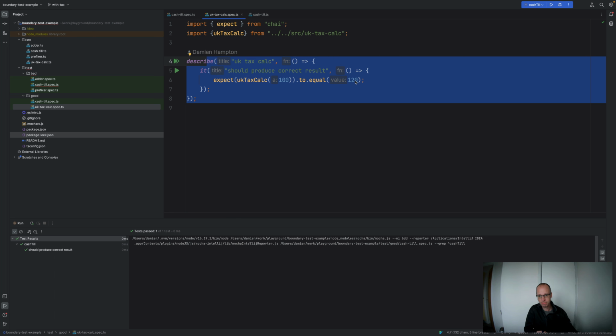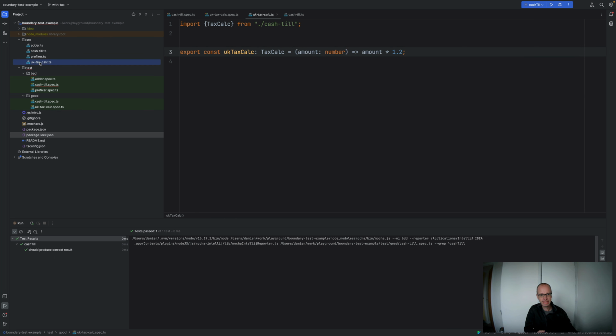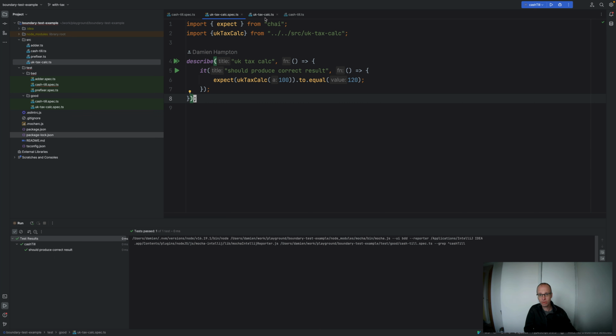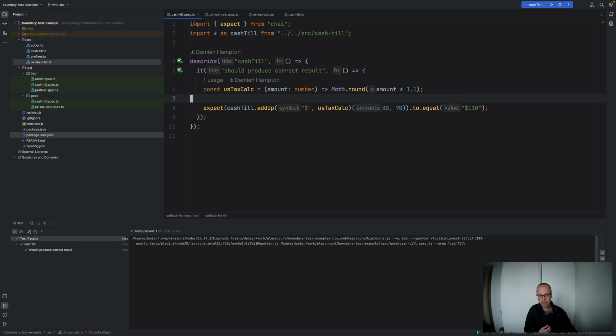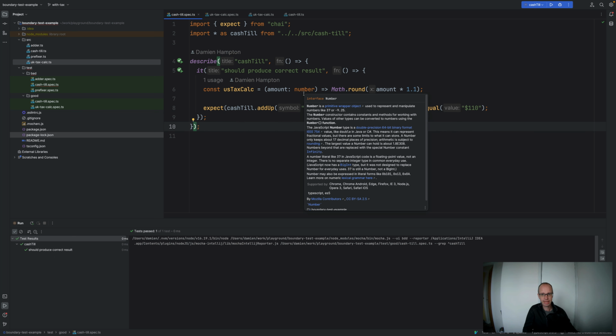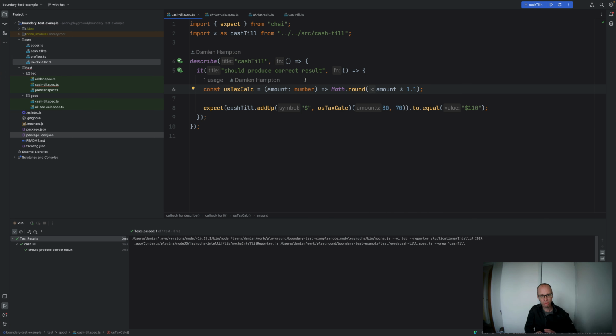there, which is checking that we're adding 20% VAT. And I've then got a UK tax implementation here that, again, just takes an amount and multiplies it by 1.2. So I could use that UK tax calculator with the cash till and a pound symbol, or I could implement a euro tax calculator, that kind of thing. So that's an example where I think it is appropriate to create effectively a boundary between the feature, which in this case is the cash till, and a specific other thing where it's interesting enough to be reasoned about on its own.